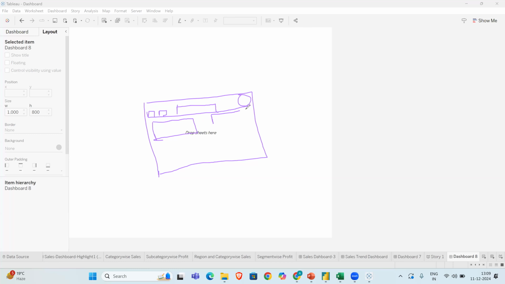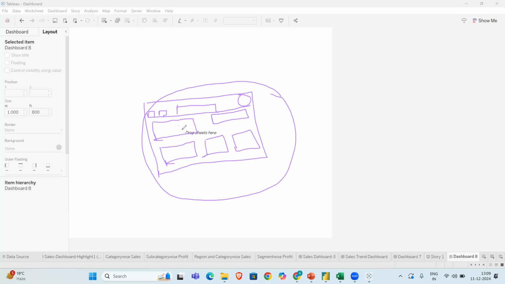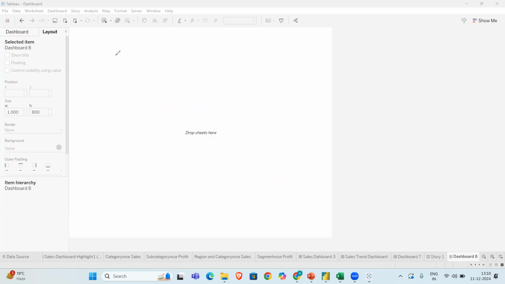Some KPIs, key performance indicators, I'm looking for here. Here I'm looking for three visuals. How I want to place them, this should already be in your mind. Then only you should start placing. So a picture should be there in your mind. Whatever analysis you are doing, you will make different visuals in different sheets. Then you will come to the dashboard, and how you will place what, where. When everything is clear in your mind, then only you can design a very good dashboard.